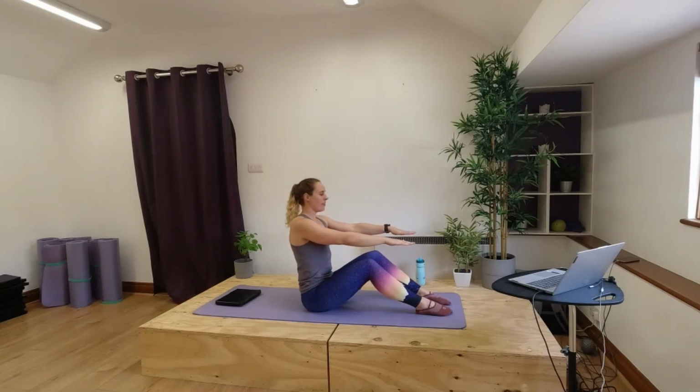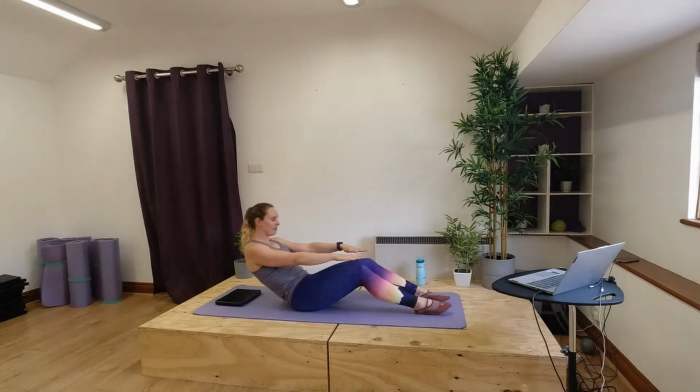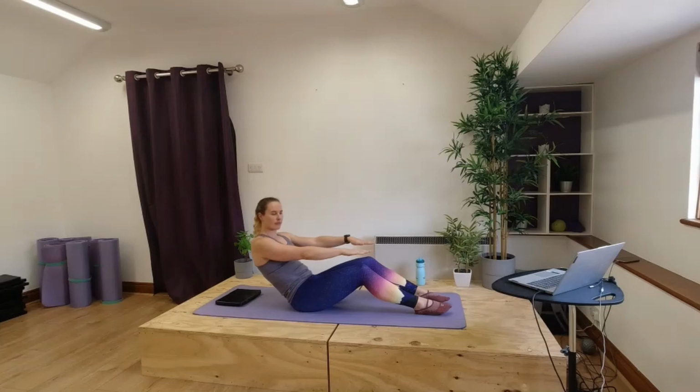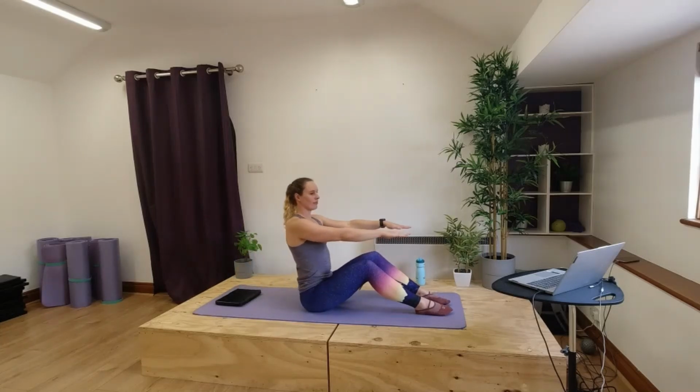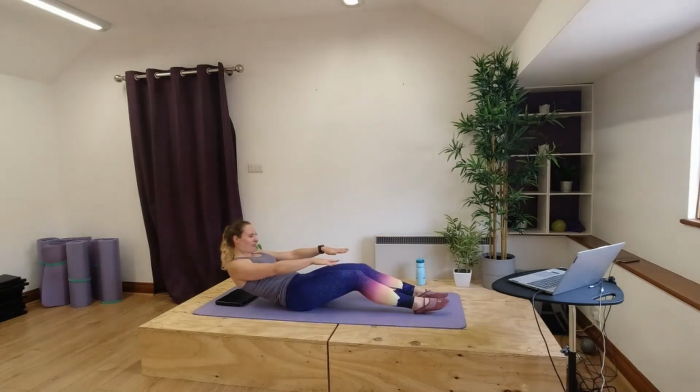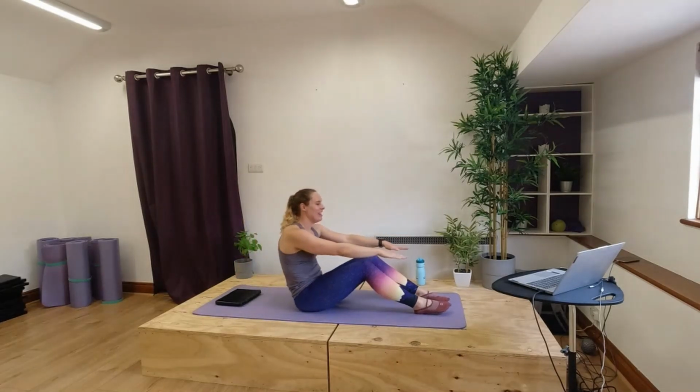So just working through the range that feels right for you. We'll go for 3 more here. And so our next one should be our last one. Keep it nice and smooth. Try not to rush it just because it's your last one.